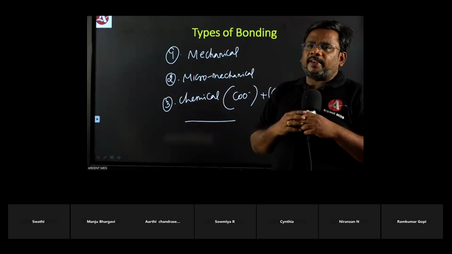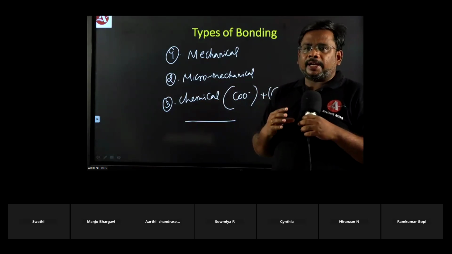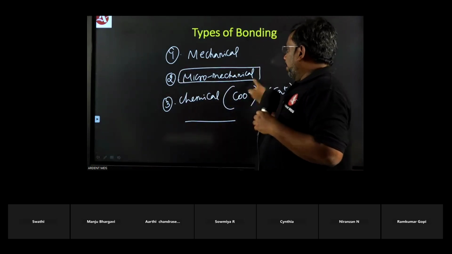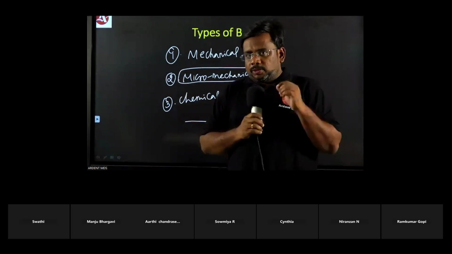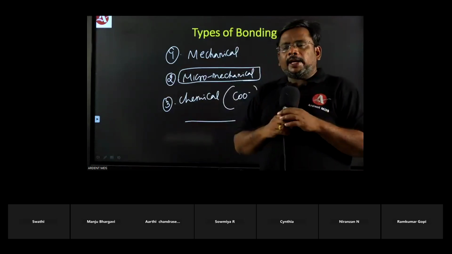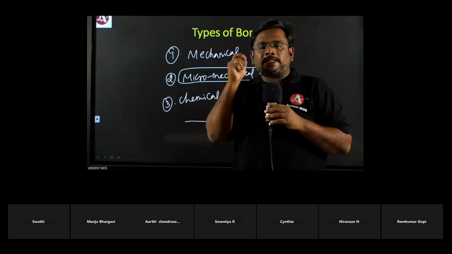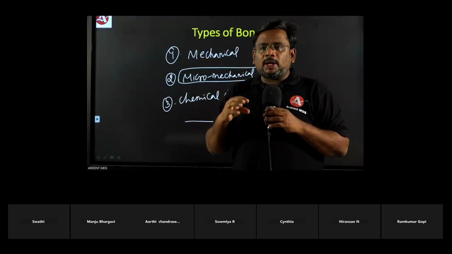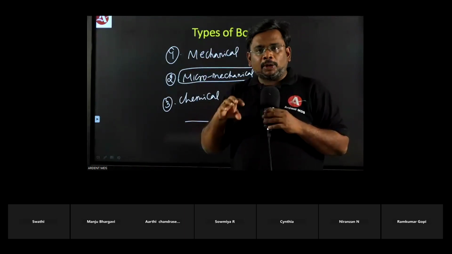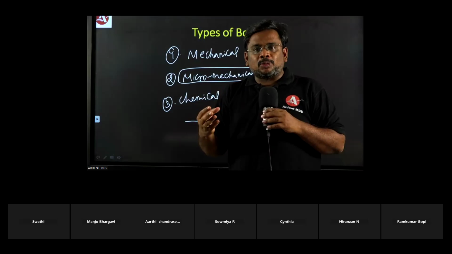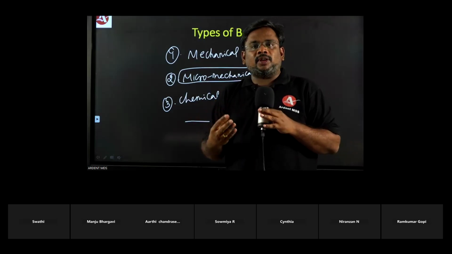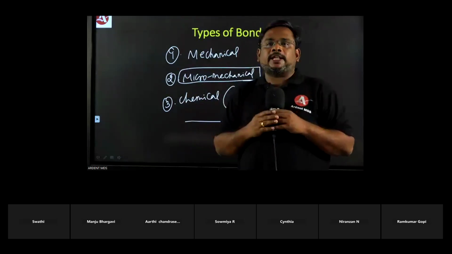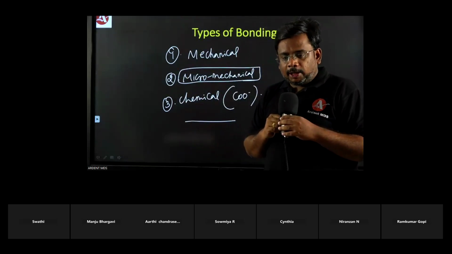The third type is micromechanical. Micromechanical is for composite. Here you create small porosities, called microporosities. Through the microporosities, composite bonds to the tooth structure. That is why you don't need specific cavity preparation designs like amalgam for a composite cavity. Clear? Any doubt in this?